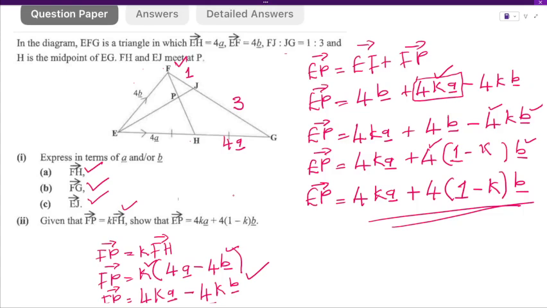Or sometimes they might switch it, putting the coefficient on the right and the vector on the left. So that is basically how you are supposed to show that that is the final answer, and at the end you again write hence shown. So you're going to say hence shown, then you indicate the answer, hence shown. Okay, so that is all I had for you on vectors.